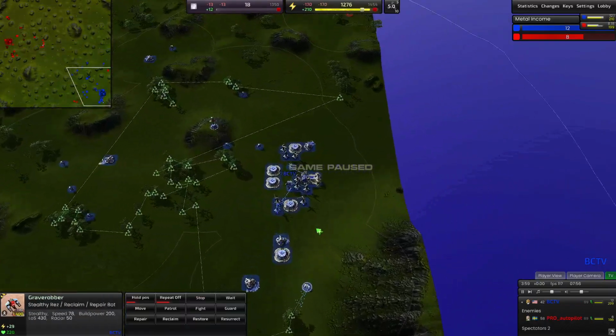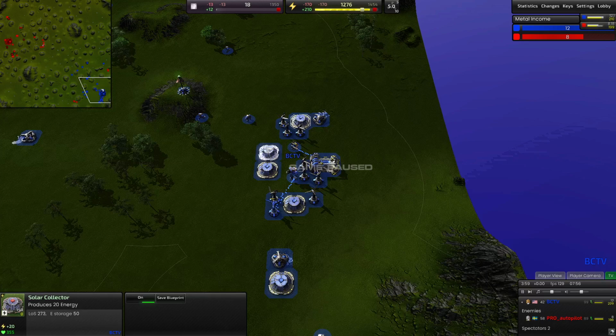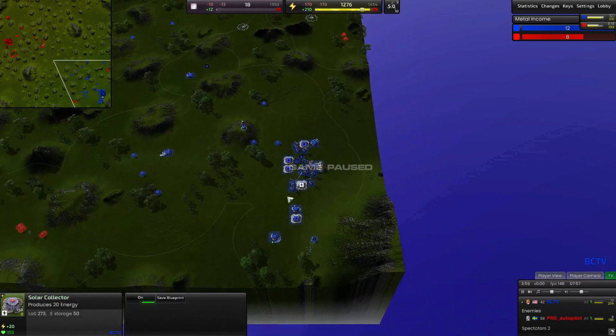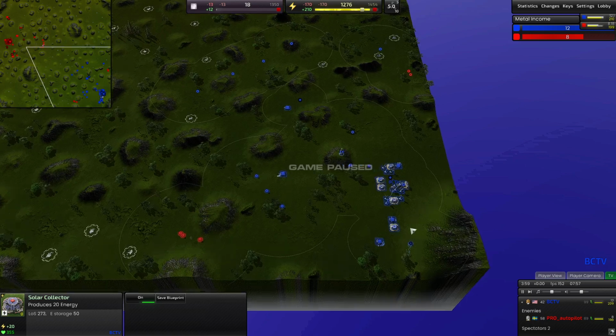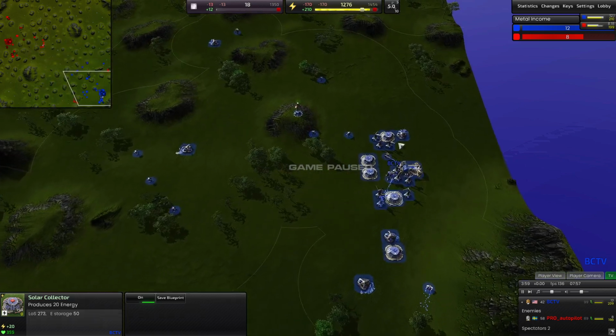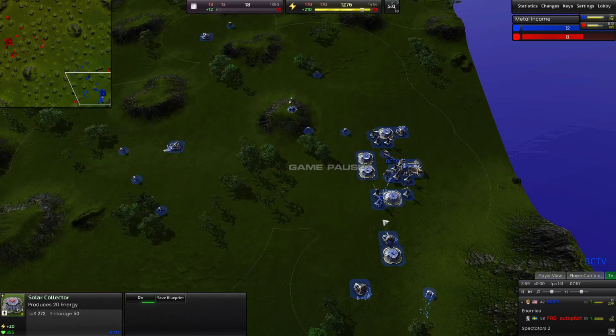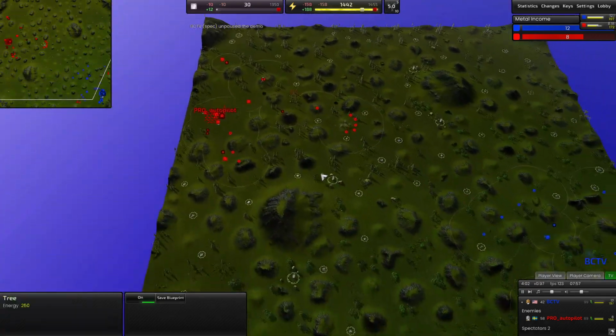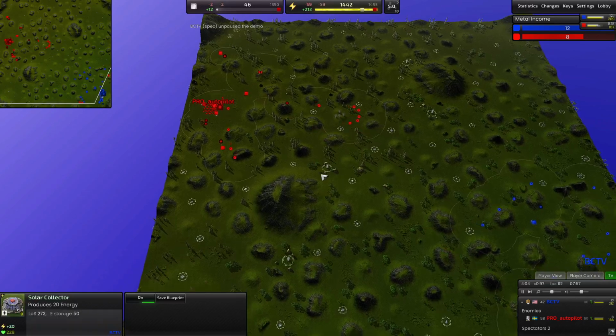So I guess the difference in playstyle is I'm just committing to solar powers and some winds, right? So I guess making solars when I felt like I needed to. A lot of times when I do this, I'll end up reclaiming a few of these solars. I'm adding on an energy storage, right? But this game actually ends pretty quickly, I think. Oh no, that was the first one.